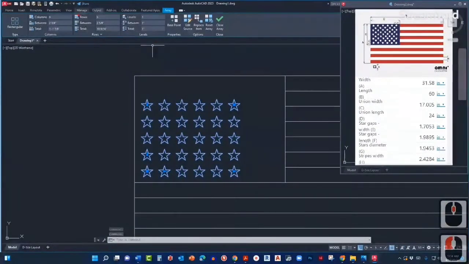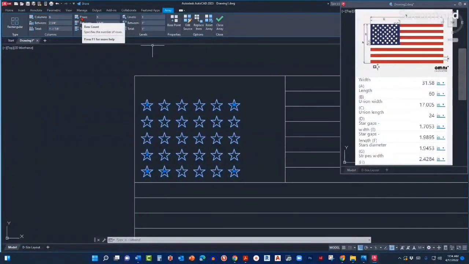if we go over here on the ribbon, we can see. Let's quickly explain the array options, right? So we have columns and rows. Columns are the vertical objects and rows are the horizontal stairs.